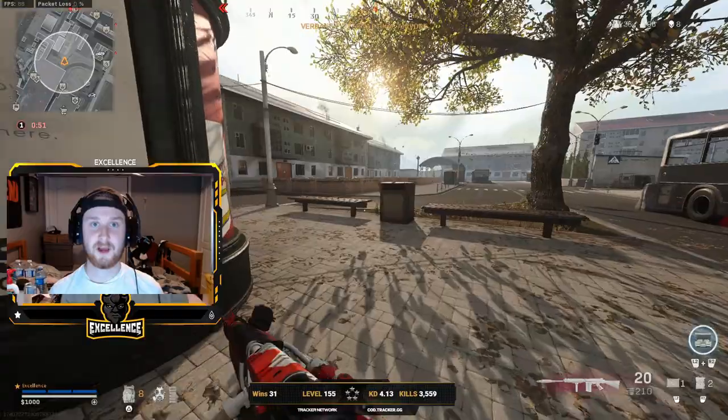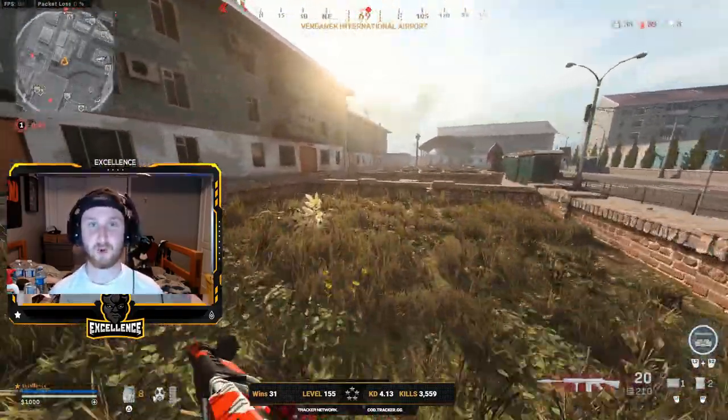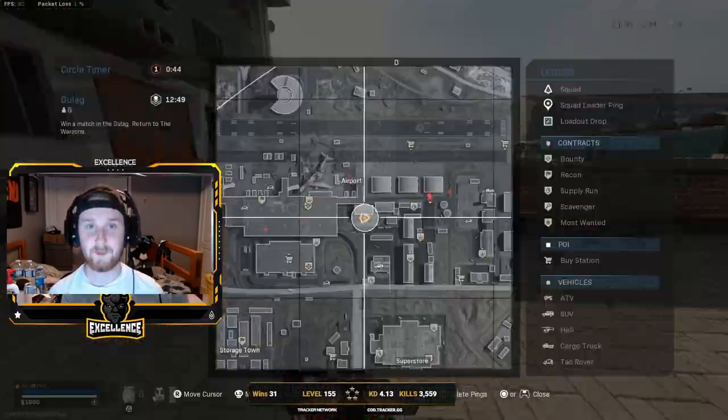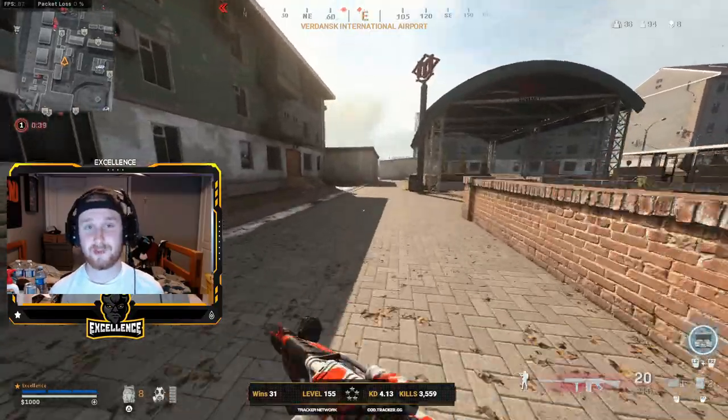Now what I recommend to get those score streaks up a little more is run a care package and emergency airdrop and just throw it into the enemy spawn and hope they pick it up. And luckily you might be able to get 1 or 2 score streaks done in that match when you're doing that little strategy there.